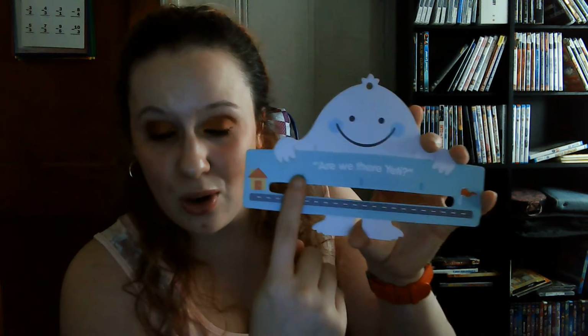And it actually shows the house where you started off and the little flag for your destination. And it comes with this other little car that you can see right here that you would pop out, put together. And he just sits on here, and you can move him to show the kids how close you are. You're only this far, or once you get over here, look, we're almost here. And that way they can judge for themselves. They can see how close you are to your destination. Even going to the store, if you've got a crabby kid that day, this could be a huge help, a huge assistant for car ride issues.